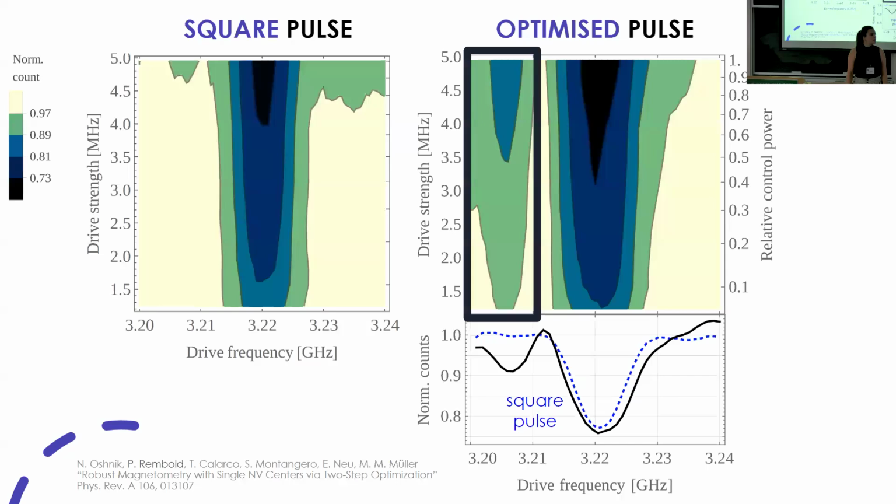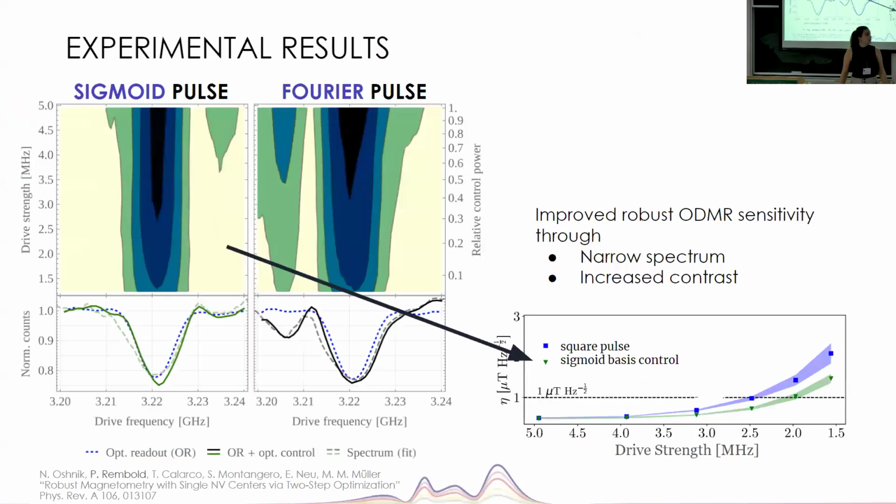And so we were looking at why that is, and we saw that it is most likely because of the type of basis function that we were using, which generated pulses that had a bit more of a wild spectrum. So then we chose something that had a more narrow spectrum. And indeed with that, with the sigmoid basis exactly, we could find pulses that were even better. So they were more robust and they were more selective.